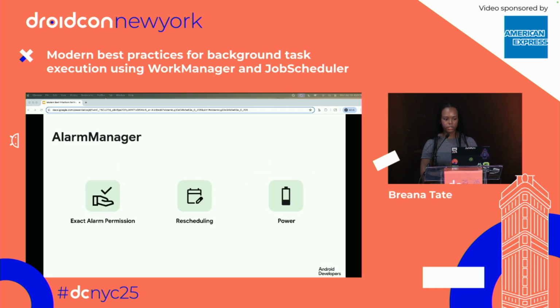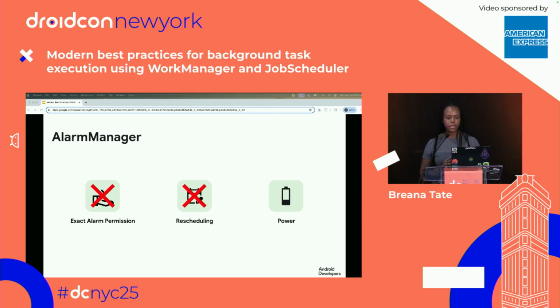So starting with Alarm Manager, first there's a small hurdle that immediately makes this just a bit more inconvenient. We would want to use an exact alarm since an inexact alarm can run up to an hour or even more after the designated trigger time that we set. Beginning with Android 12, setting an exact alarm requires that the user grants the set exact alarm permission. And we have options here. We could definitely try to reason with the user and provide some justification for why we need this permission. And there's a good chance that they might grant it if they actually do care about claiming these tickets in time. But it's still a risk.